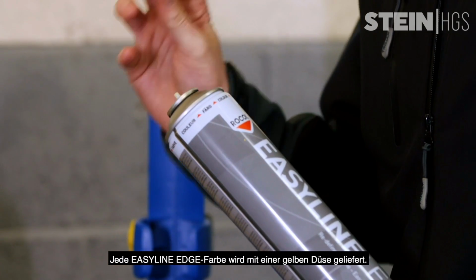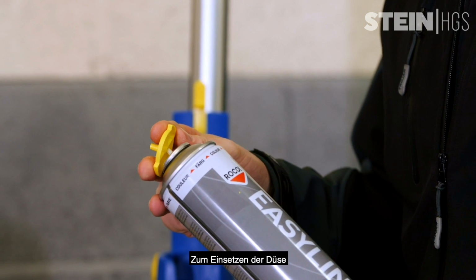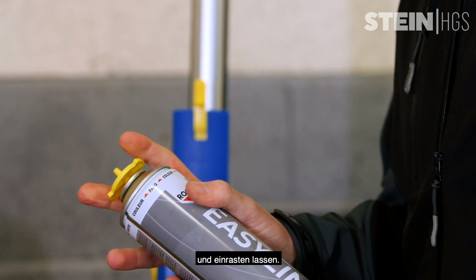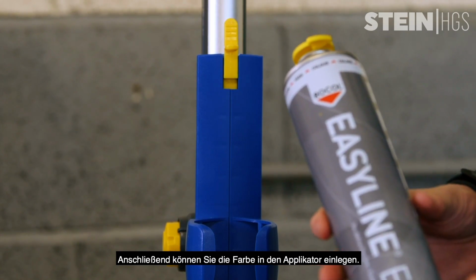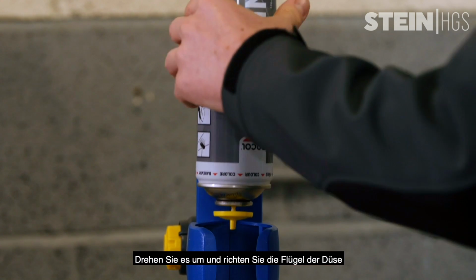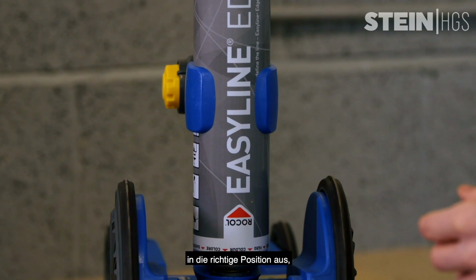Each Easyline EDGE paint will come with a yellow nozzle. To insert the nozzle, simply place over the valve stem and click into place. You can then insert the paint into the applicator, turn it upside down and orientate the wings of the nozzle into the right position until you hear a click, like so.